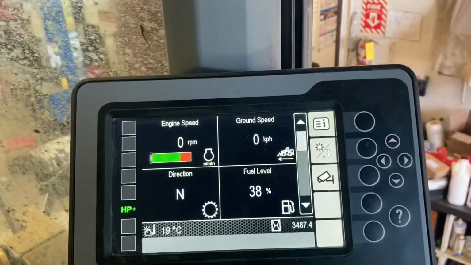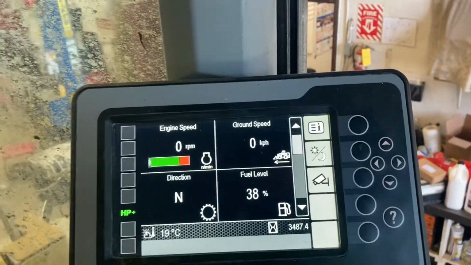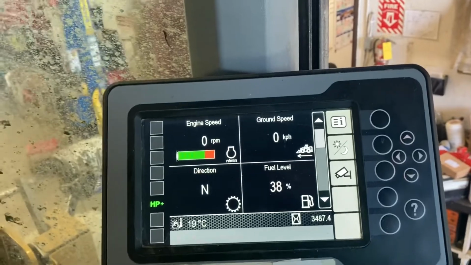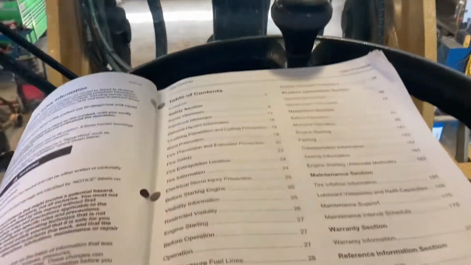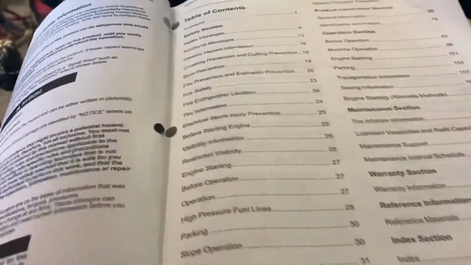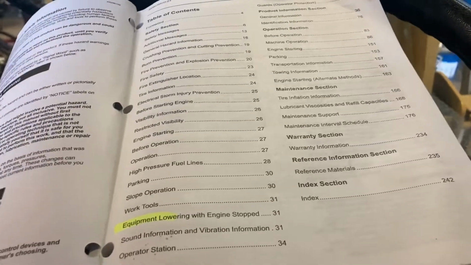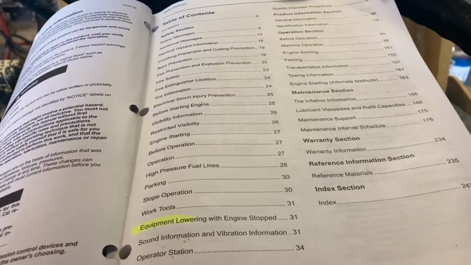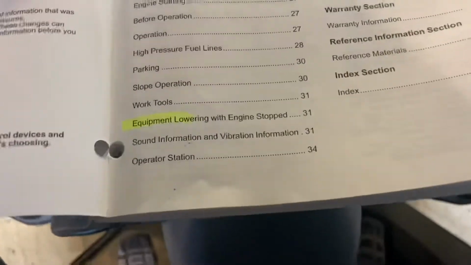Anyways, the reason why I'm making this is if you've got a new operator, or even an experienced operator who hasn't had this happen before, where they lose all control functions, it's kind of confusing, the Caterpillar manuals. I don't like Caterpillar manuals, and I'm hoping that somebody from Caterpillar is watching this video, so maybe you can make your manuals a little bit better. I understand that most guys are using electronic stuff, but if you're out in the field and this happens to the loader, you're probably going to have to use the printed manual, which is hopefully in the machine.